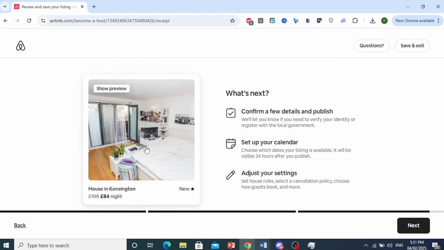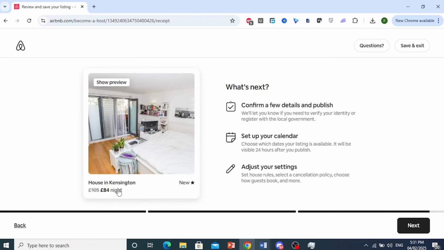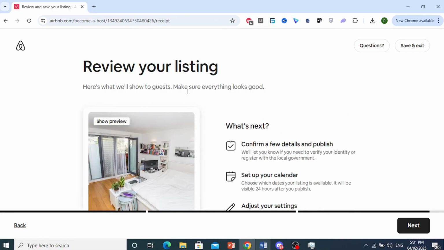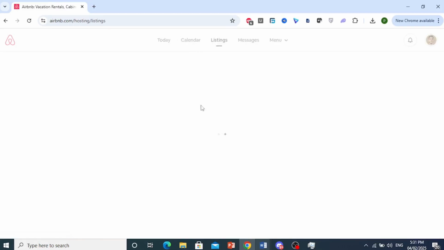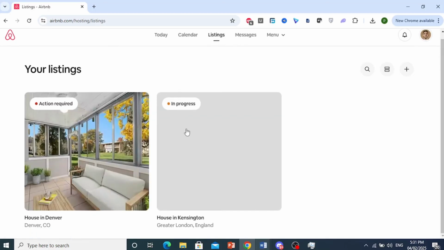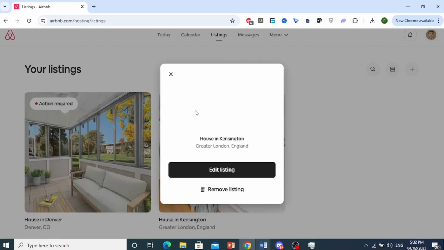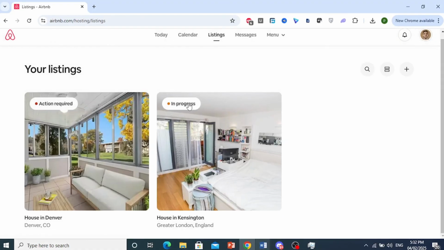And at the end, you can just see a preview of your listing. As you can see, we had a discount for our promotion because we are a new listing. Then you can just go ahead and click on save and exit. And then you just have to wait for Airbnb to approve you once you give some details as well. So this one here, it is under approval. So we just have to wait for that. Just go ahead and provide your details, for example, your ID to Airbnb. Really that easy and simple.